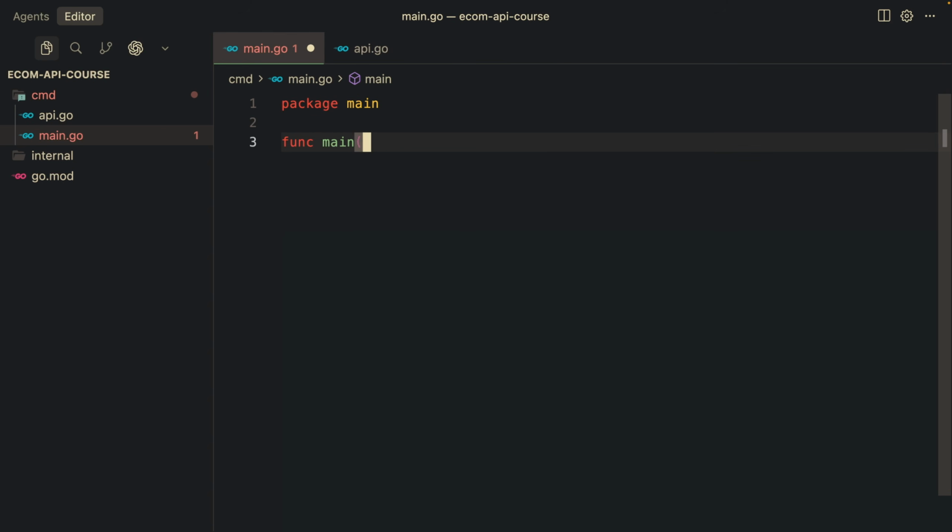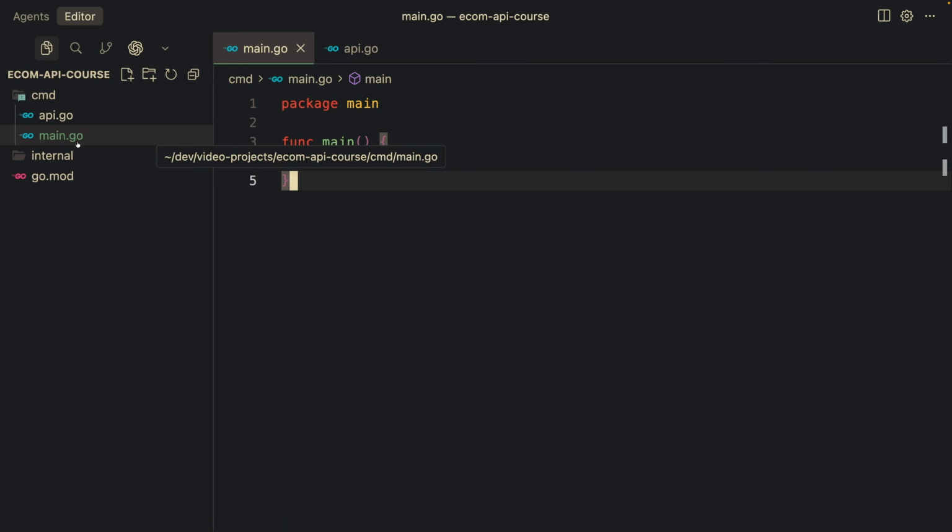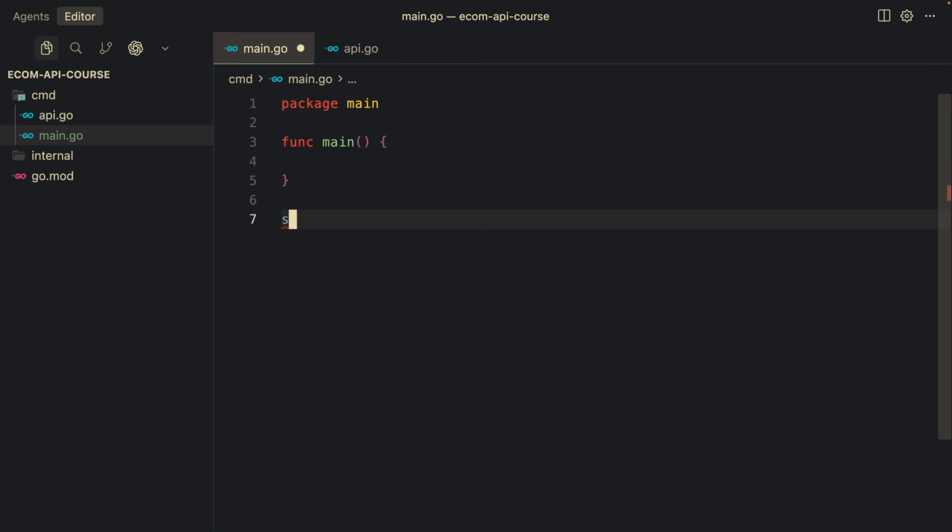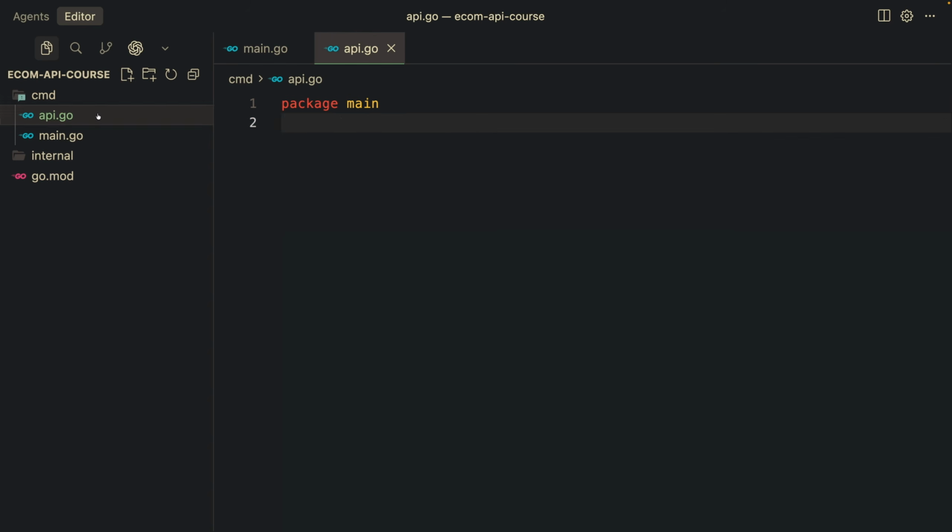I'm going to create a main function. So this is indeed the entry point of the whole program. And yeah, this is as simple as you can go. And then inside of the internal, we're going to have all of our other packages that we're going to create, where code is going to be written. Let's get into that a bit, because we're going to use a package later on, by the end of the video, called sqlc. This is how we're going to write queries in SQL, and then they are going to be generated into Go code. Pretty neat.